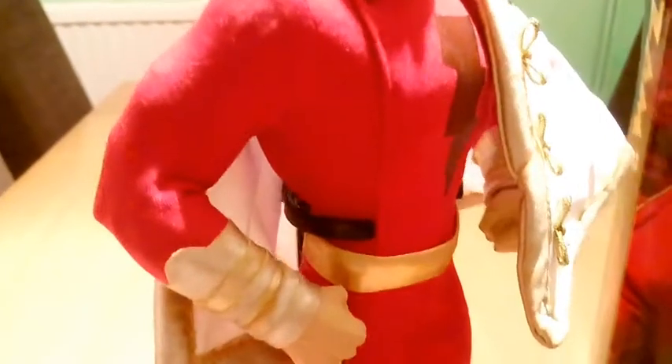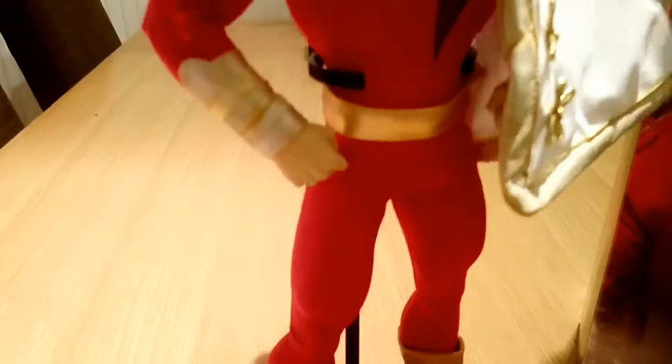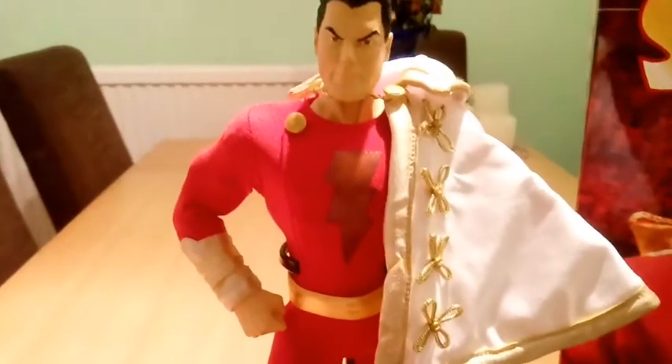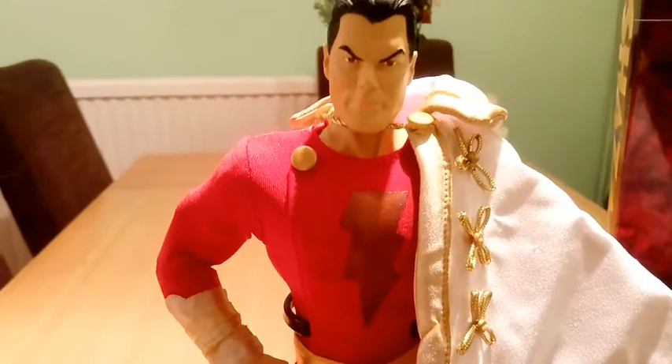This figure does need some attention. I will say the stand on this is terrible — it's really not a good stand at all. You have a little push pin that drops it down but you can't put it in any other position. The black grip around his waist is not really flattering to the figure. I'd possibly go for a crutch grab on this one, but with a bright red outfit it'll stick out like a sore thumb. Unless you go for a clear stand, which may be a little less obvious. But overall I'm happy with the figure — I have a lot of complaints about it, but they are just aesthetic and can, for the most part, be remedied with some TLC.